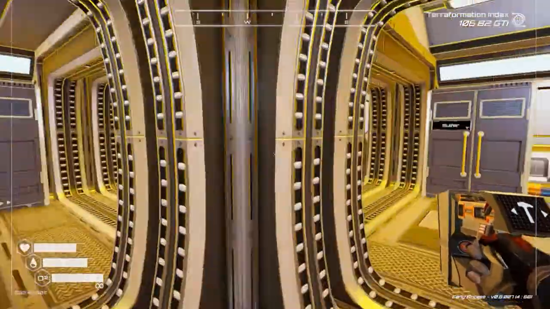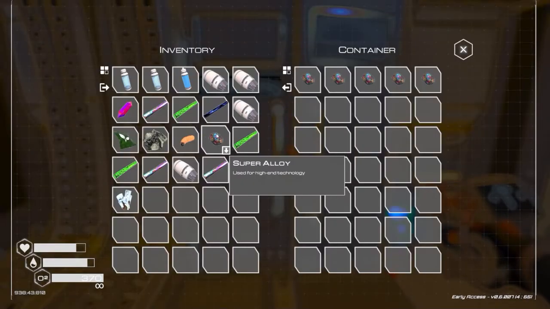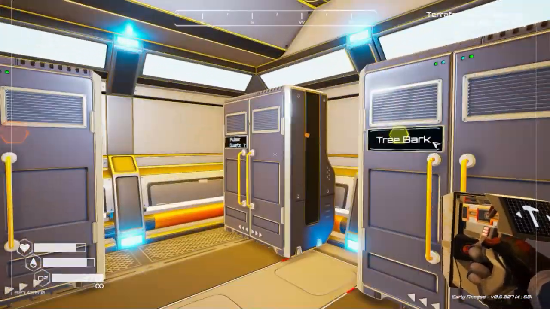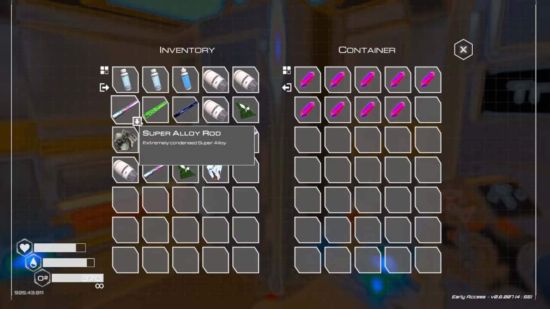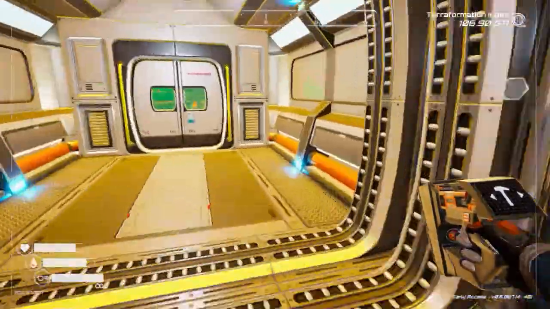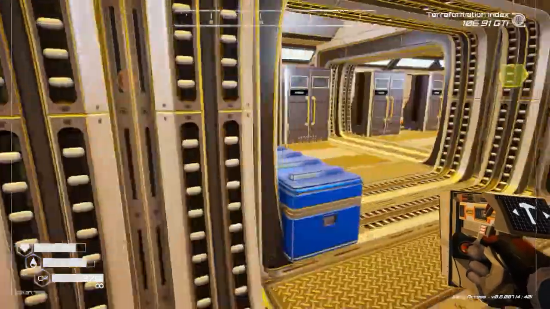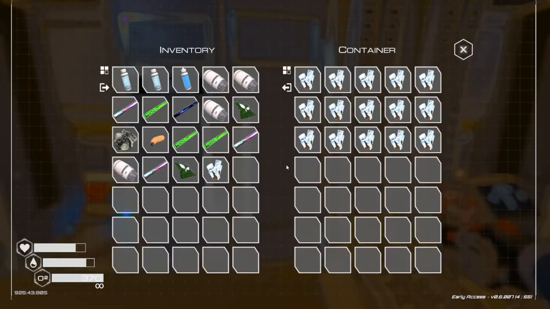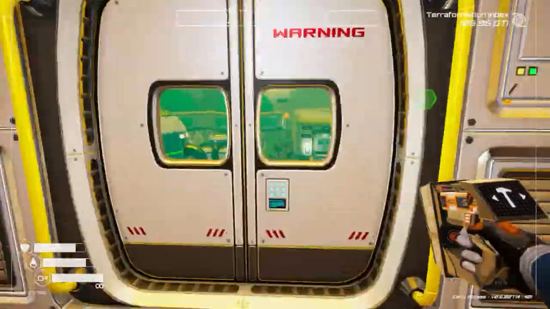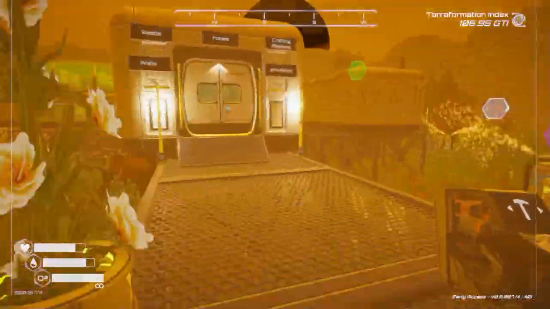Let's go put some more of this super alloy. Man, I'm not going to have any problems with alloy. Carmen larva. Okay, let's put this quartz away. Quartz. All right. What do we got here? Oh, shoot. I'm going to put the zeolite there. Man, we got a lot of stuff. This is fantastic.